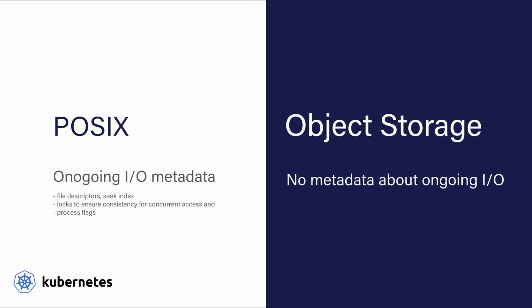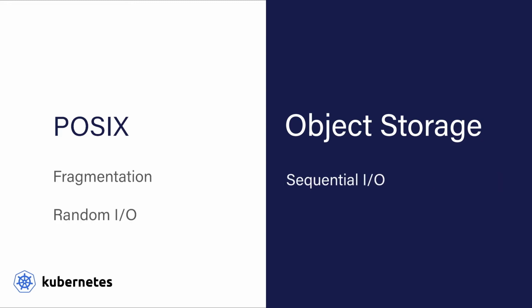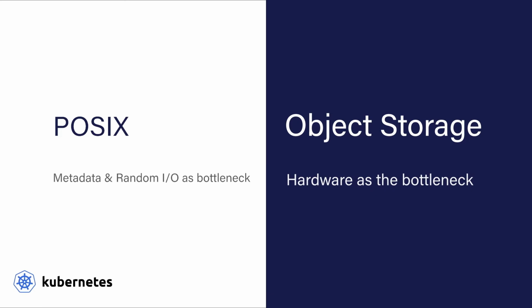This can happen if the number of parallel accesses is too high, if the number of edits is too high, if the files are too fragmented, or if just the sheer size of data is very large. Such a limit doesn't apply for object storage. By disallowing edits, it gains the benefits of sequential I/O, which, when combined with broader network pipes, will make object storage outperform local drives. Finally, I hope I've convinced all of you to throw away your hard drives and SSDs and to jump onto object storage right away.